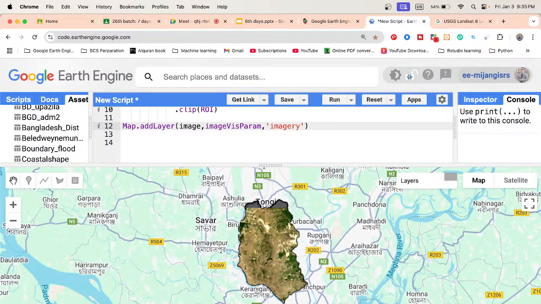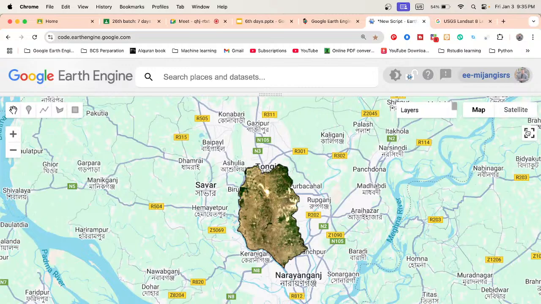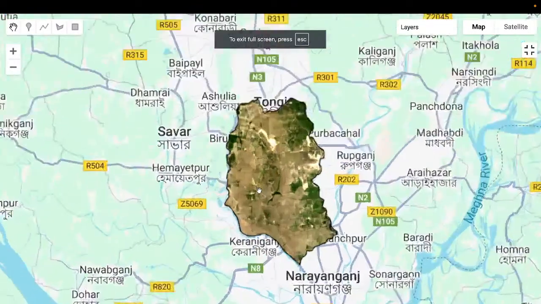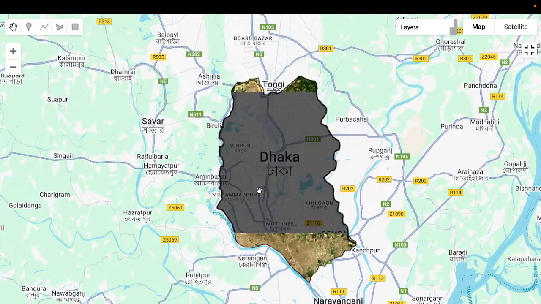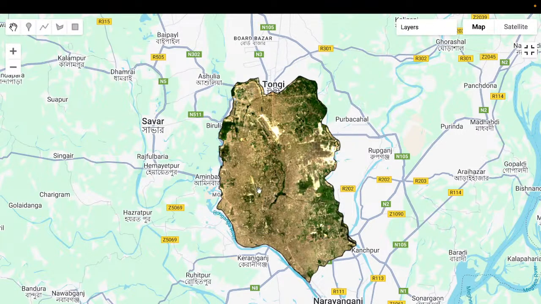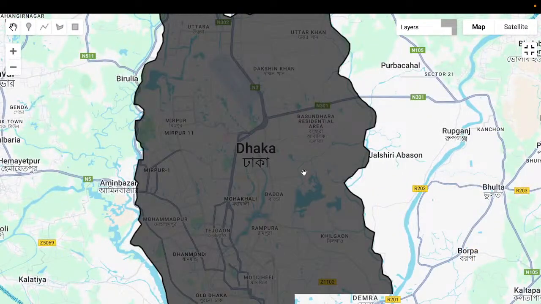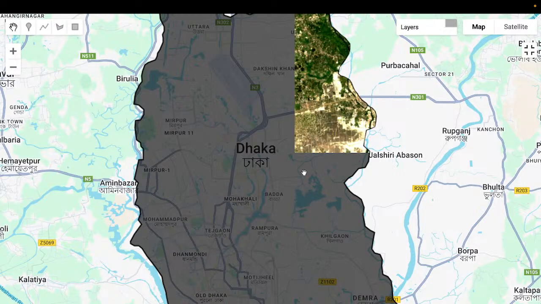In the second step we mainly added our image collection, then filtering, and we found this type of imagery. Now I want to use this satellite imagery and further classify it, suppose built-up, then vegetation or barren land. For any classes you want to classify, you need to take the training sample. Now how can I take the training sample?